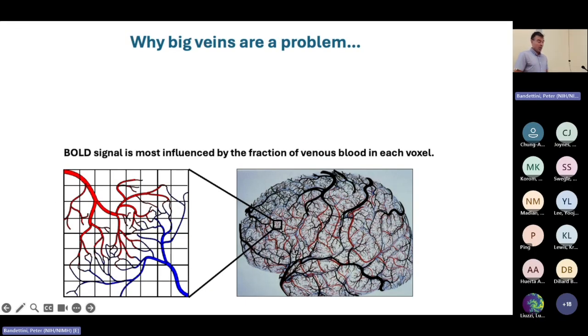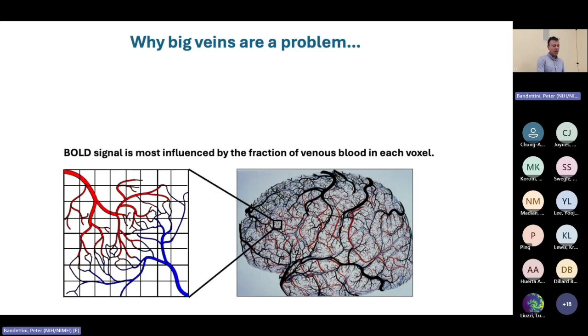This is what I want to bring out here: the BOLD signal is most influenced by not only the size of the vessel, that's important, but if you have a voxel that is filled with blood, that's of course going to give you the largest signal because the BOLD contrast is most sensitive to the blood volume in each voxel. Some capillary voxels might just have 4% blood volume. But if you happen to sample a big vessel, it'll have 100% blood volume. So your signal will be multiplied 20 times. Your vessel signal will be 20 times larger than a capillary signal, just because of how the voxels sample the blood.